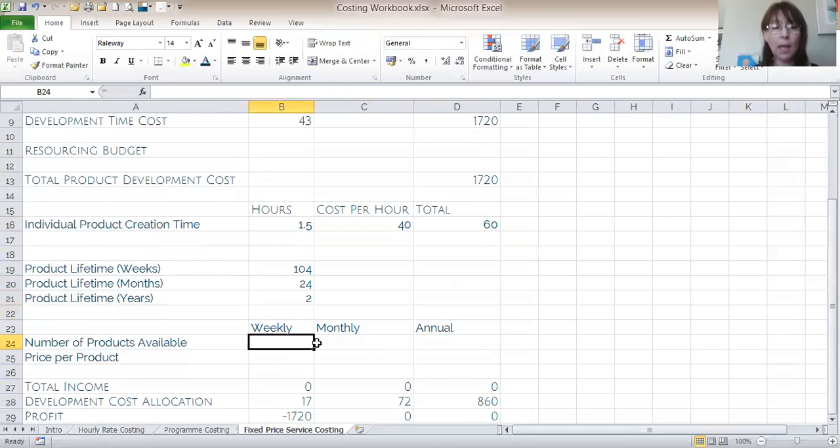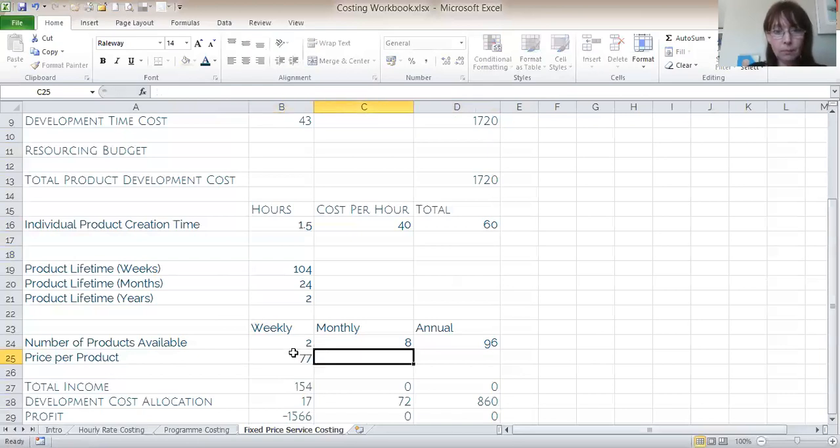I'm only going to allow myself to do about 2 a week, because I need to be doing other work, which is about 8 a month, and that's 96 a year. And they sell for £77.